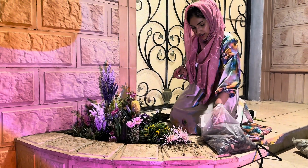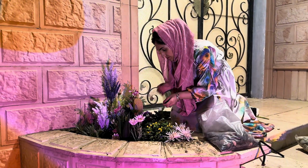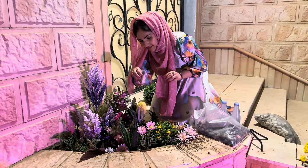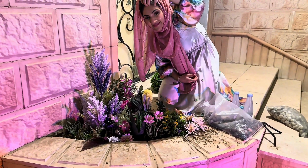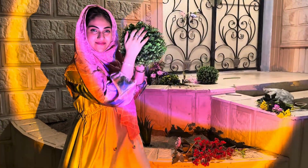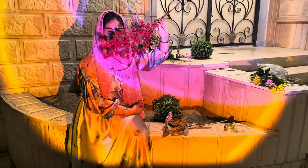Ta-da! Placing these stones was so much fun. I wished this moment could just freeze in time. It looked amazing and I couldn't stop imagining myself sitting nearby enjoying my coffee. Oh, I had almost finished working on the upper area and now it was time to move on to the lower part. Can't wait to see how everything comes together.